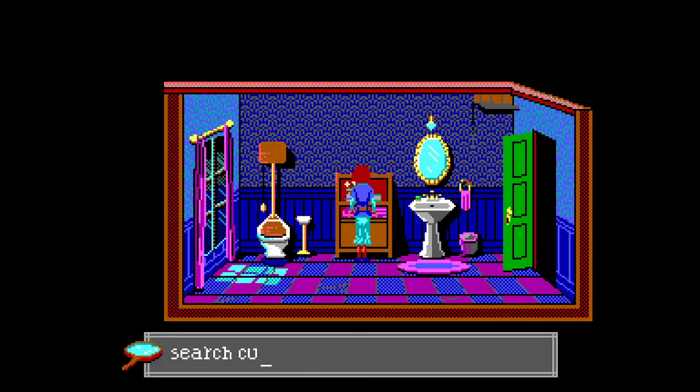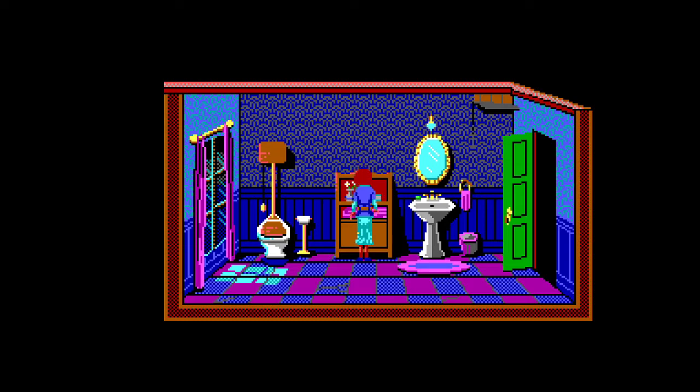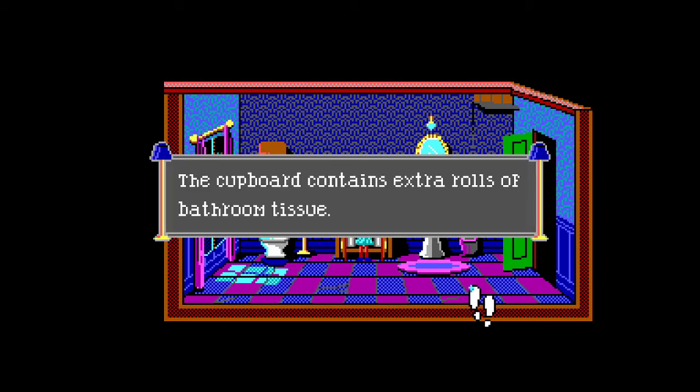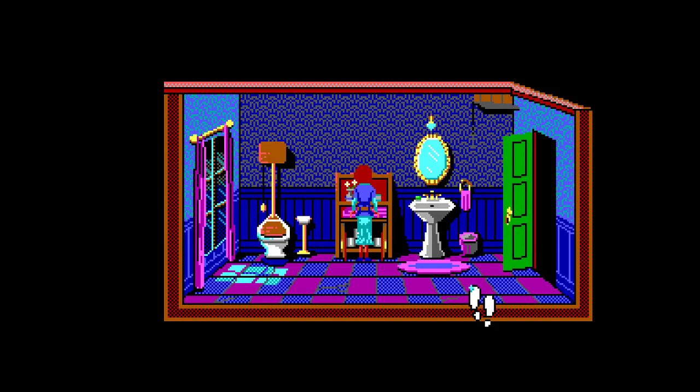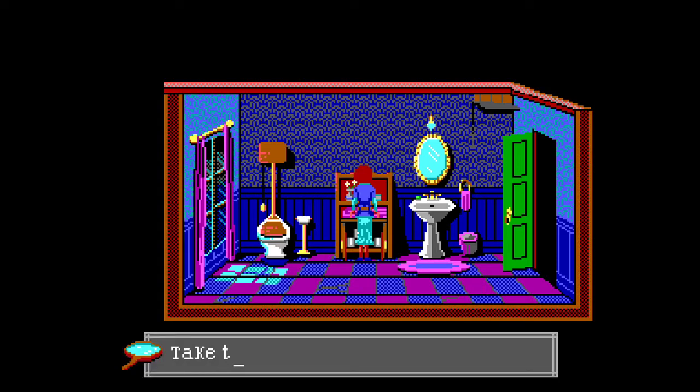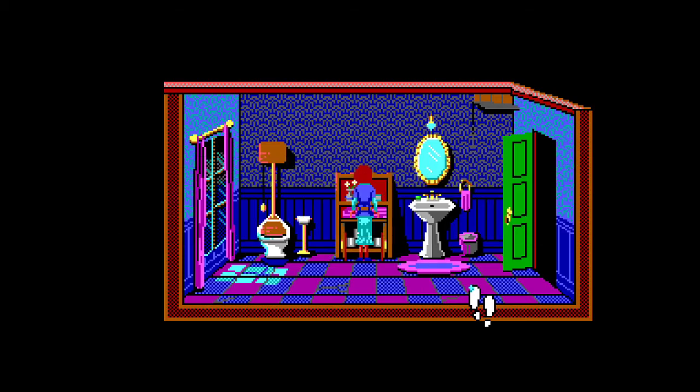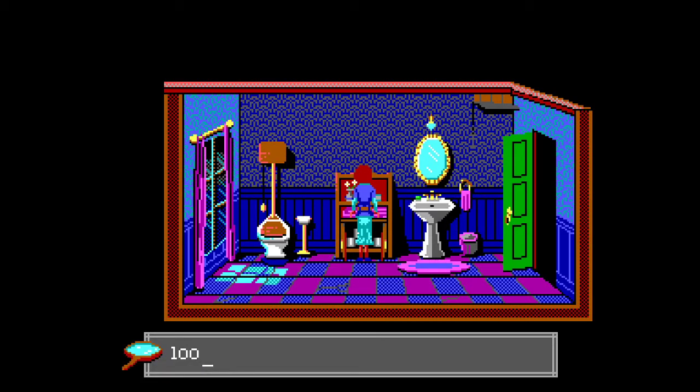Search cupboard. Look cupboard. Cupboard contains extra rolls of bathroom tissue. Maybe. Take tissue. Bathroom tissue is the best place for it to be currently. Understandable. Look. Or close cupboard.